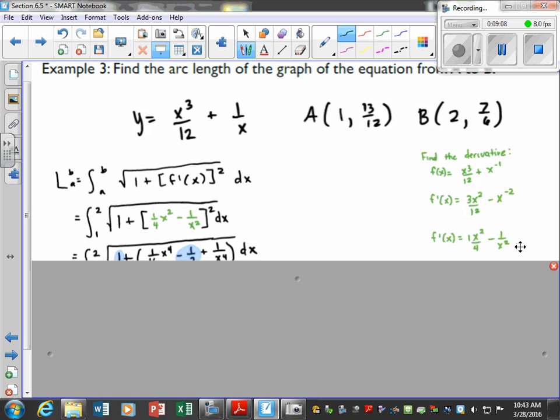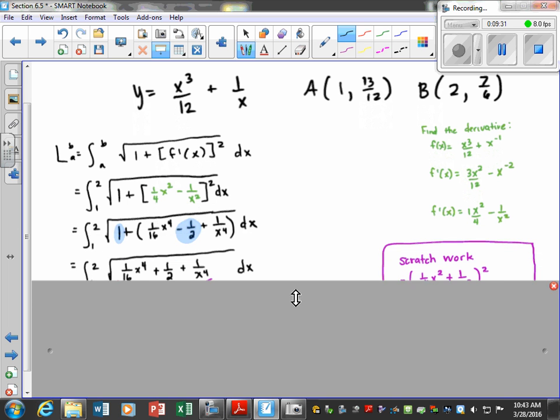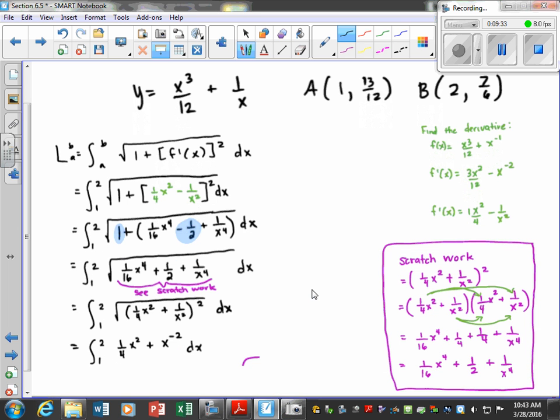So 3/12 simplifies to 1/4 x squared minus, and I went ahead and brought it down so that it didn't have a negative exponent. Okay, when we come over here, our intervals are in terms of x, so we use the x value 1 and the x value 2. That's what we have placed here. And then we have 1 plus our derivative. So I put our derivative in, we square it, and we have dx. Now this first problem, I'm taking you through all the way to show you. We're going to work one in a minute from start to finish, but I want you to see the progression of this. Okay, so this part's not too bad.